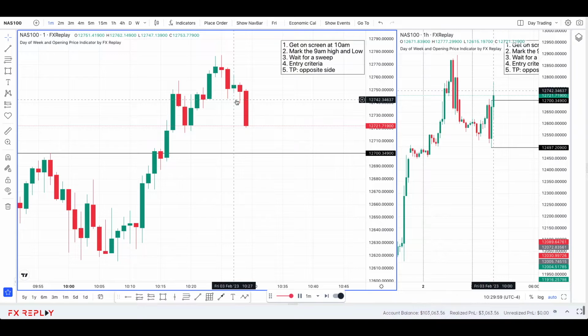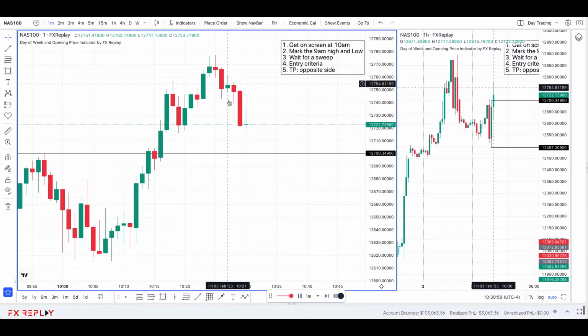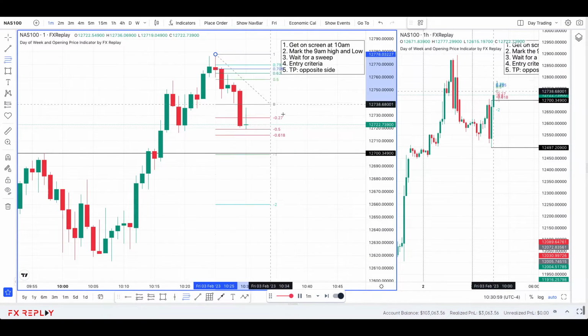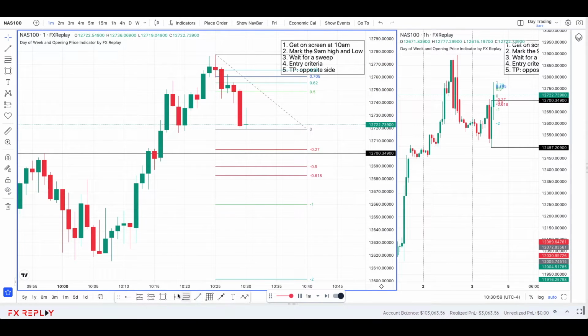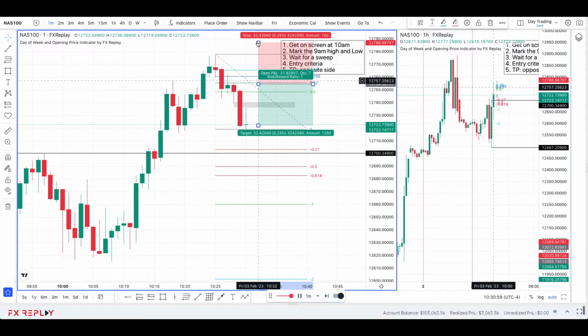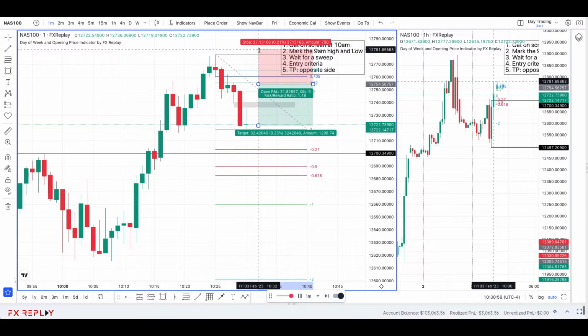Alright, so now I'm seeing here we're starting to move back down. Let's see if we have a fair value gap somewhere. I'm also seeing this order block and this one. So in this case, I think I'll be using the 62. I'm seeing a fair value gap, so we might fill it and then go back down, but just like he's doing in his backtesting, I'll adapt to price action.